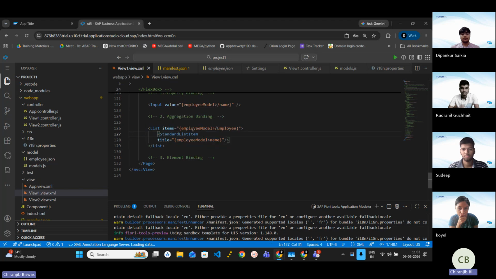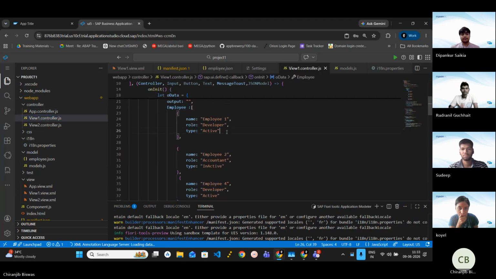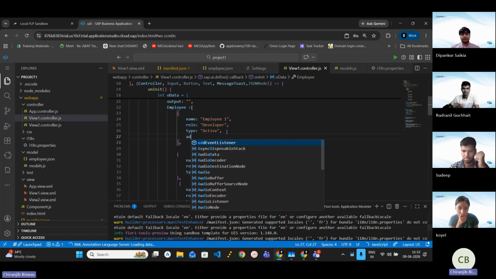And one more thing, here you have given the reference to employee, so you don't have to give it again. It takes the reference by itself, that inside employee I have to take the name. Suppose there is some property that is deeper, like some address.